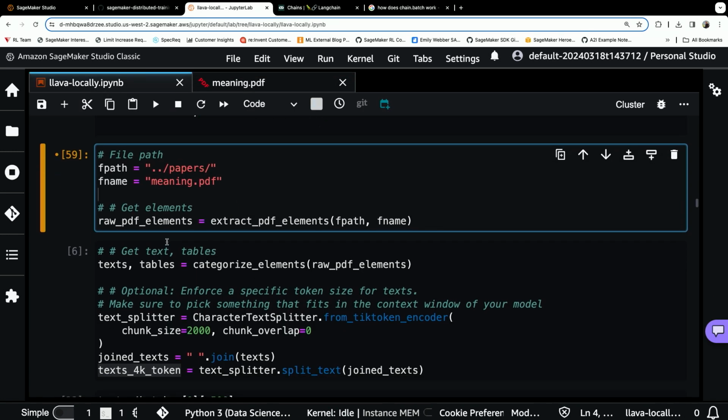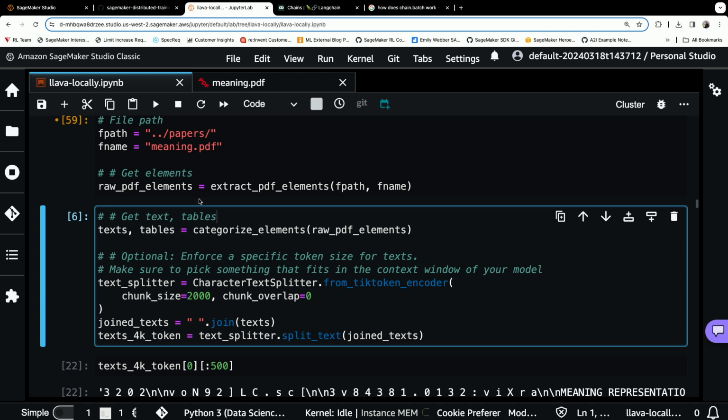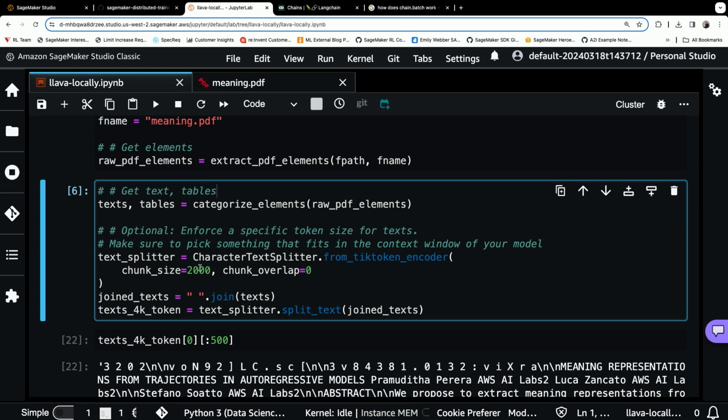So we get the raw PDFs, we categorize them, run the text splitter, setting the chunk size. For the chunk size, make sure that it is small enough to fit in the context window of your model. So if you're using the Llama 2, then you want the chunk size to be definitely under 4,000.